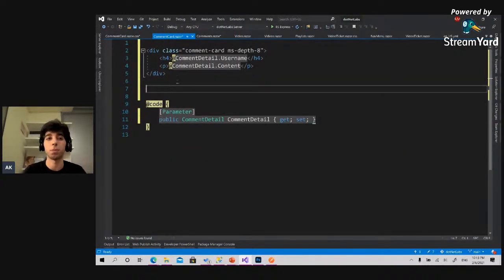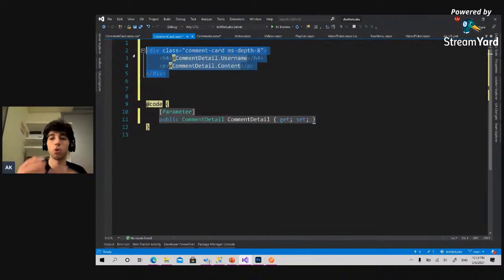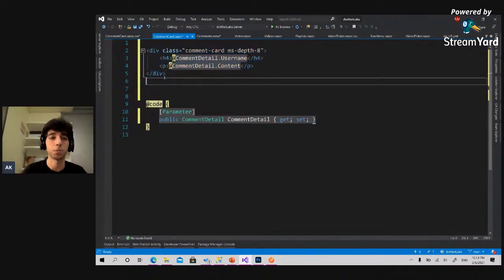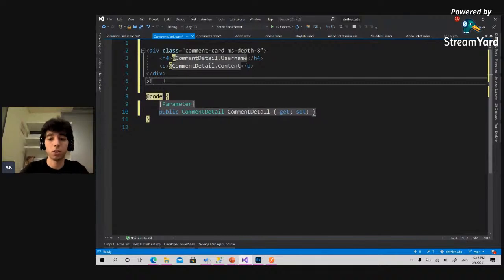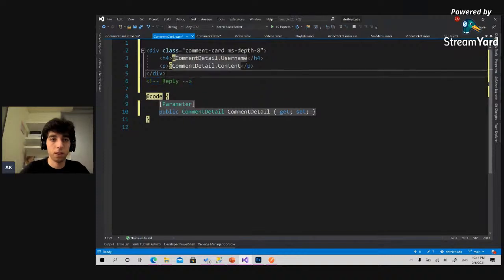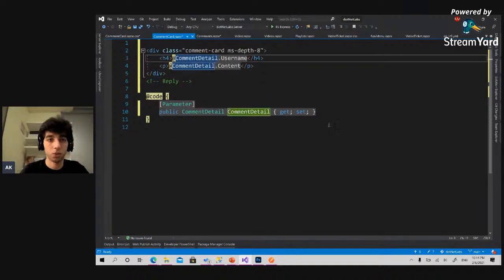So it's going to be a reply for this comment, because we support replies. Right now we have this simple comment card. We are going to add the reply over here. Okay, cool.